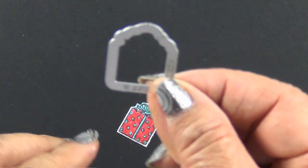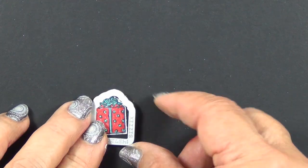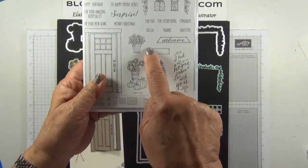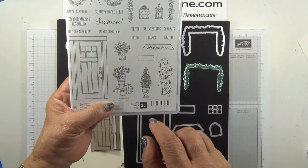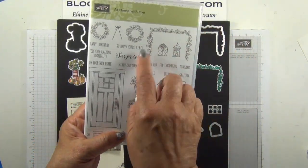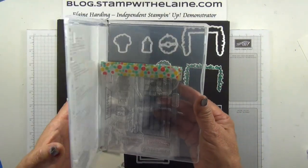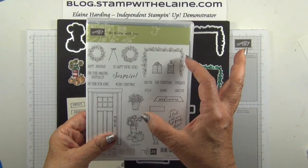Just a correction, I thought that this die was for a tag, but it's not, it's for the present. If you like colouring, you can see all these are line images, and it's only a tiny bit of colouring you need to do because the images are so small, and it's very quick and easy.